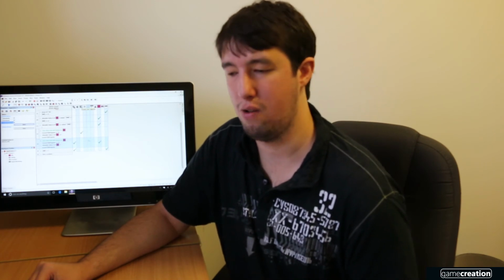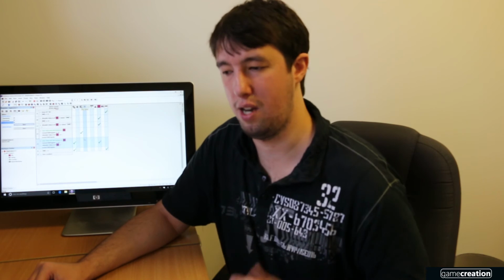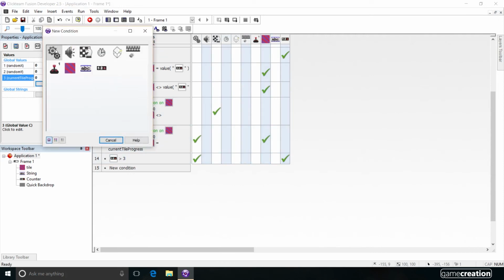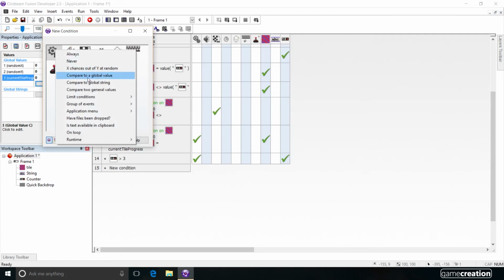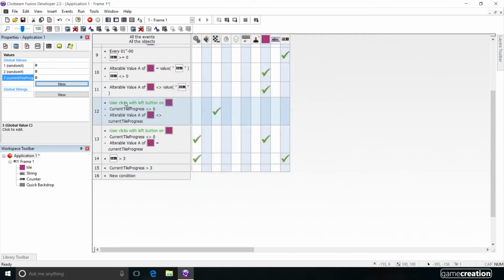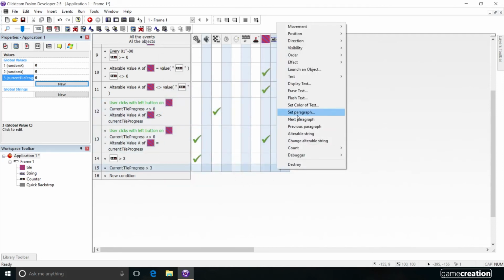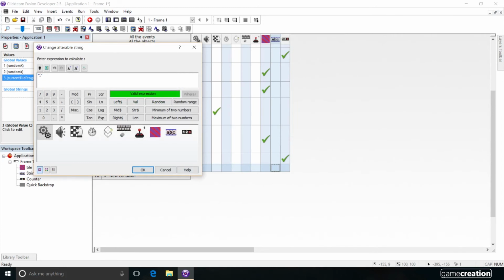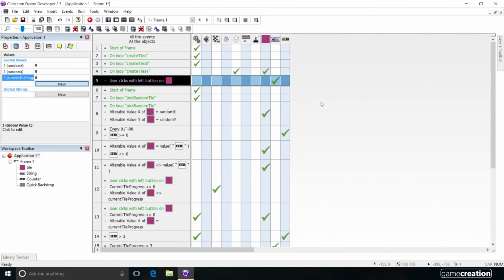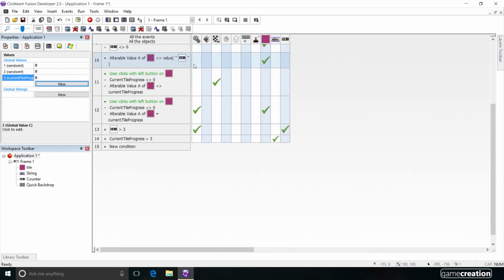We also need a way of them knowing that it's correct, or that they've finished the sequence, some reward or some description. And I can use the text box at the bottom to say something like you've won. And all I'd need to do here is to create a new condition and say compared to global value, current tile progress, well, if it's greater than 3, let's just stick with that, if it's greater than 3, then the alterable value at the bottom could say something like you win, you win. There we are. And I need to destroy the event earlier where I've used the string object, and that was used just for debugging.